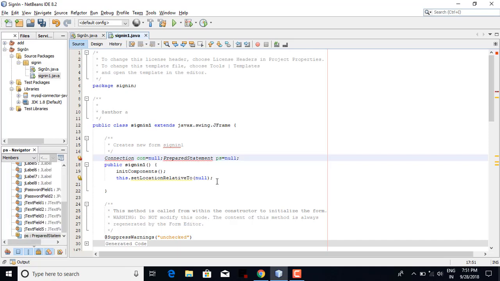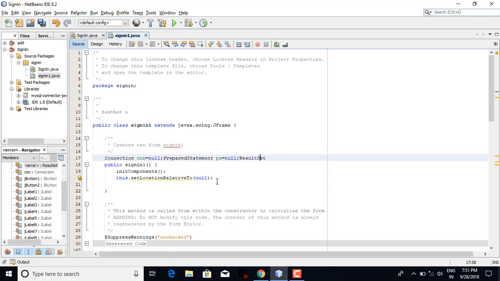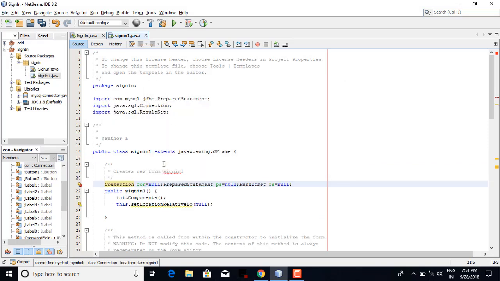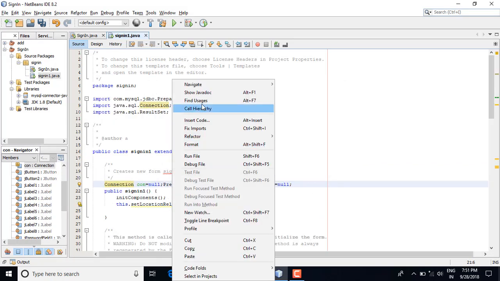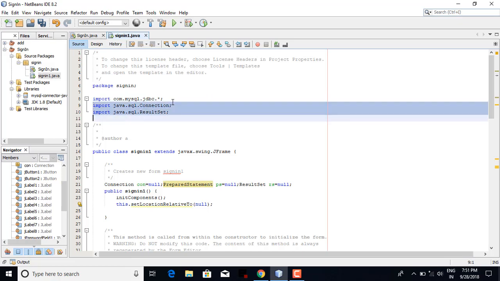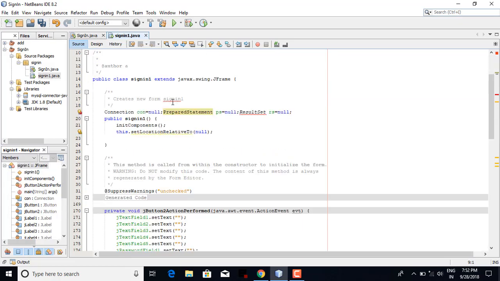these are the variables. You can define them here on your own also, whatever you need. Okay, now press Ctrl Shift I, fix import. Or you can right click, fix import. Now here double click star. Star means for all the MySQL queries.